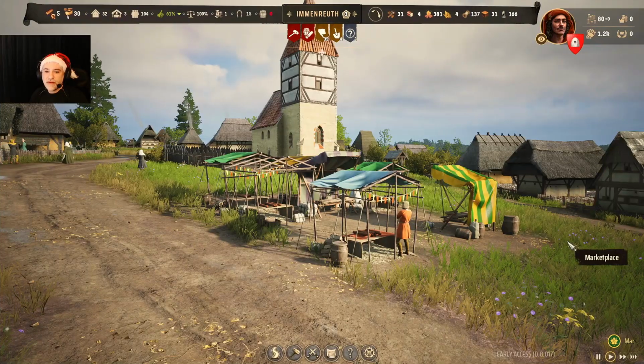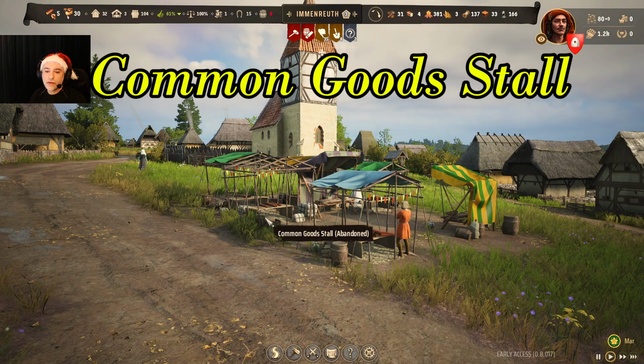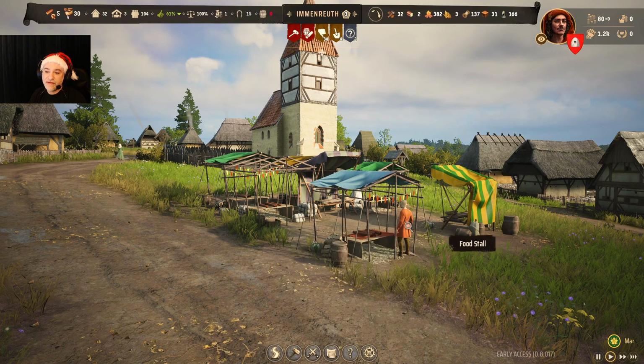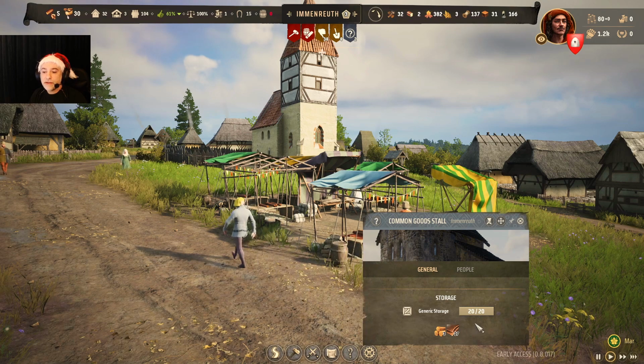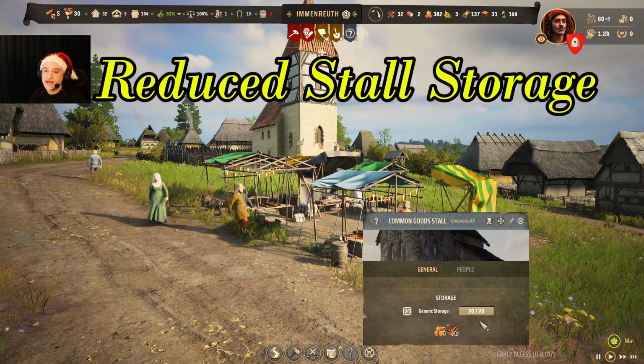Some other feature of the marketplace is that before you had the woodcutter lodge or the firewood stall. Now there is a merged stall. It's called common goods stall. I'm not so sure if it's a good or a bad thing, but they basically merged the firewood with the fabric. Let's see if I can find someone. Yes, here it is. And another feature of the stall is that they reduced the storage of the stall because they want to encourage making more stalls, basically.